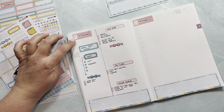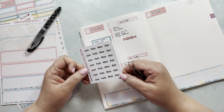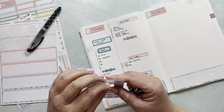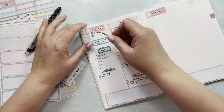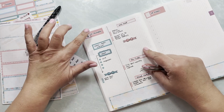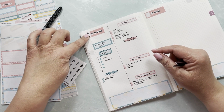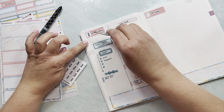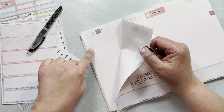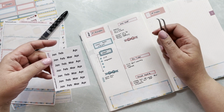Okay, so let me get the sticker. Be right back. Okay, so it's going to be something like this. And then you'll have just a quarter, like 4 months at a time, because you know me, I like kits to be flexible and that you can use them any month you want. So you can totally just go ahead and do this. And that's going to be March for you if you do want to have March here. I'm also going to offer them in like big numbers in case that you just want to kind of continue having the 3 over here, which any big number will fit here as well.